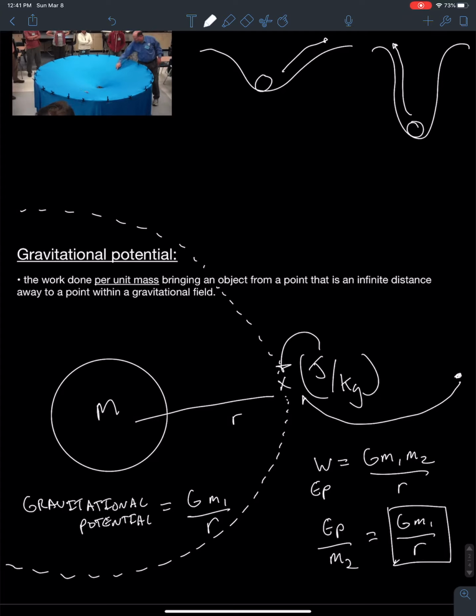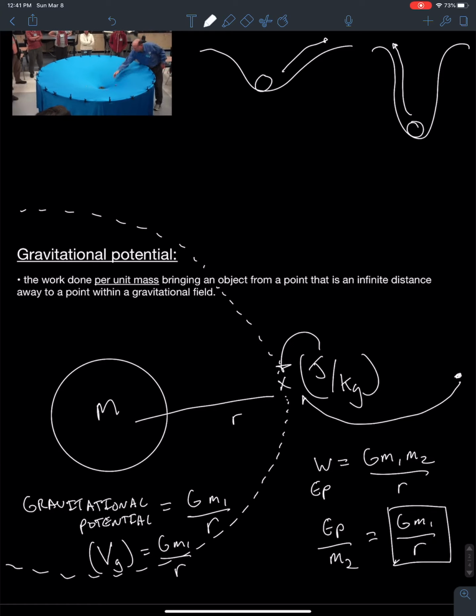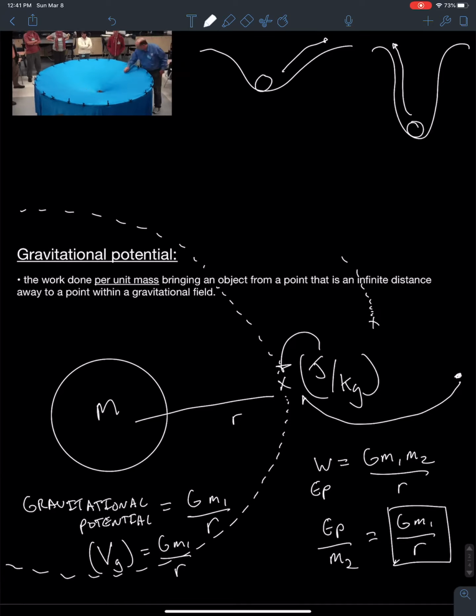And the symbol for gravitational potential, it's kind of strange. It's a capital V, VG, okay? Like volts, something that we used in the electricity unit last year. So VG is equal to G m1 over r. That's the gravitational potential. So I can calculate the gravitational potential at any point in a gravitational field. And if I set it over here, well, that corresponds to a circumference at that point. Any object on that circumference is going to have a gravitational potential.